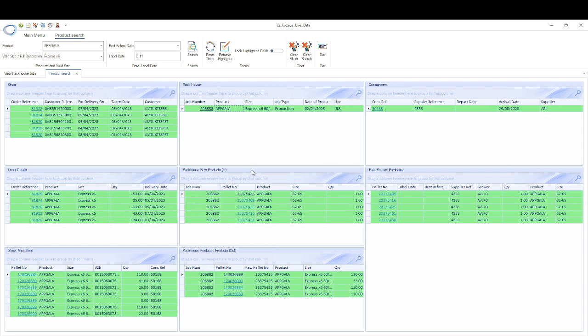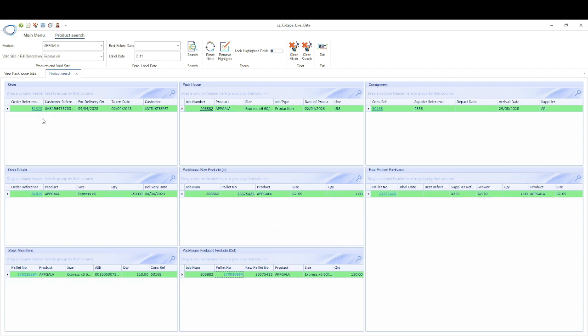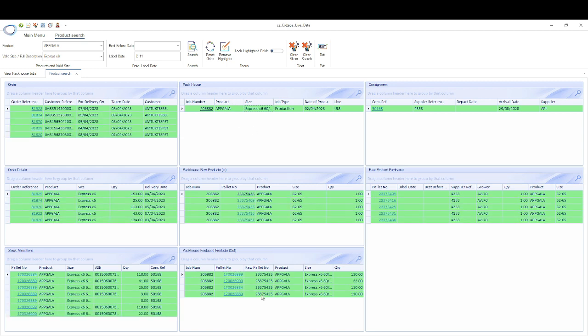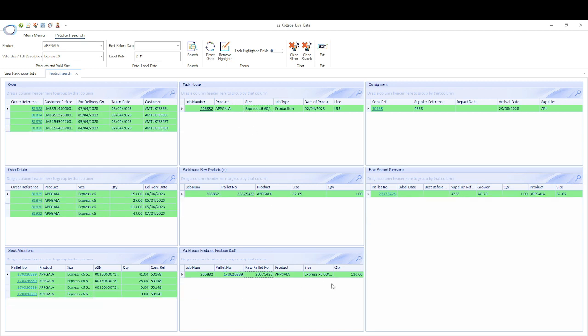Now if I select one of my pallets produced, that will display only that one order where that pallet was allocated, with the allocation on the bottom. If I select another pallet, you can see from 110 all these allocations on the bottom are towards all these details and all the references.